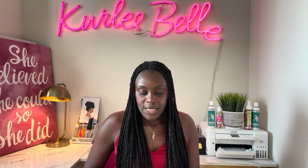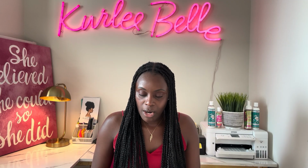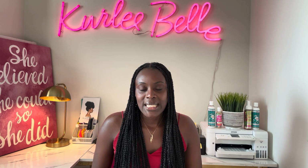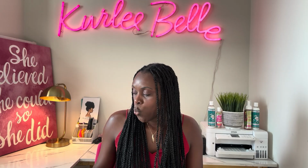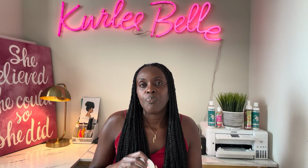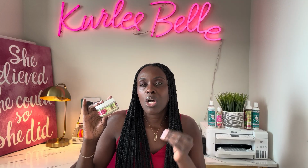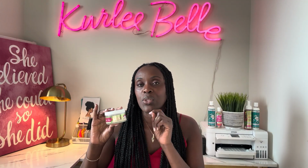So let's dive into it. Keratin is our number two ingredient. It's a structural protein of hair, but hydrolyzed keratin has been broken down into smaller particles. So that's what we use, hydrolyzed keratin, that can actually penetrate the hair shaft. This repairs internal damage and reinforces the hair from within. So if you have thinning edges or bald patches, this is a good product to use every single day on your edges to lay them down, but it's also repairing the hair from the inside out because it has that biotin in there and also the hydrolyzed keratin.